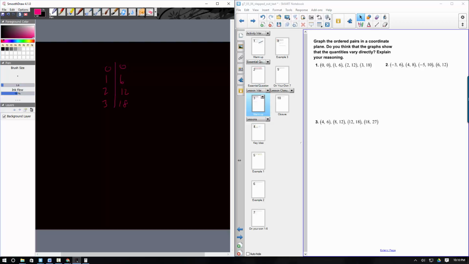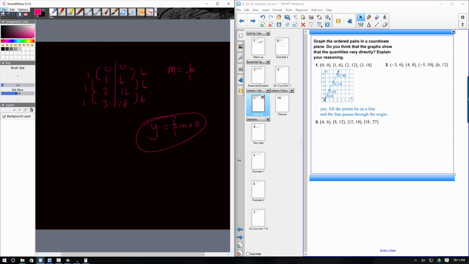Now again, the important thing is it goes through the origin. That's the first thing. So it has to go through (0, 0), so that meets that criteria right there. Now it's going to go by the same amount every time. This is 6, this is 6, this is 6. That's good. This over here is 1, 1, 1. So my slope, my m, equals 6 over 1. And my equation would be y equals 6 over 1 x plus 0, because my starting point is at (0, 0). Therefore, this is direct variation.